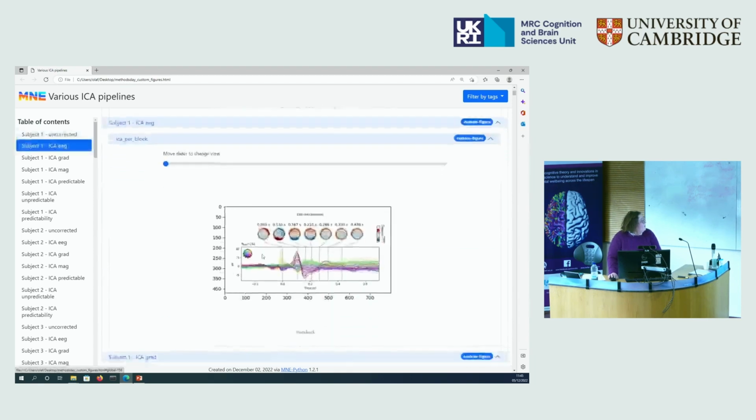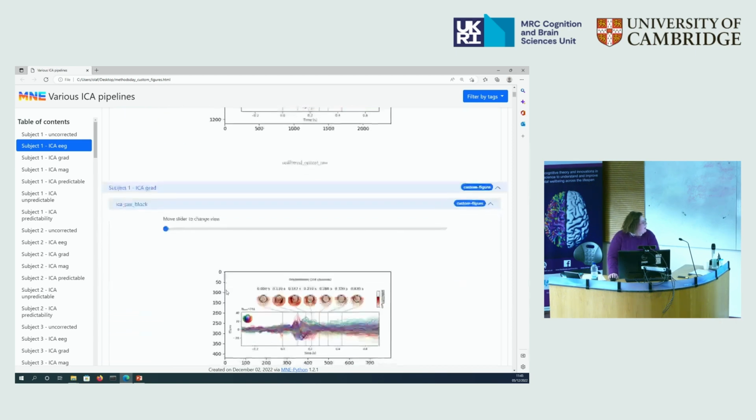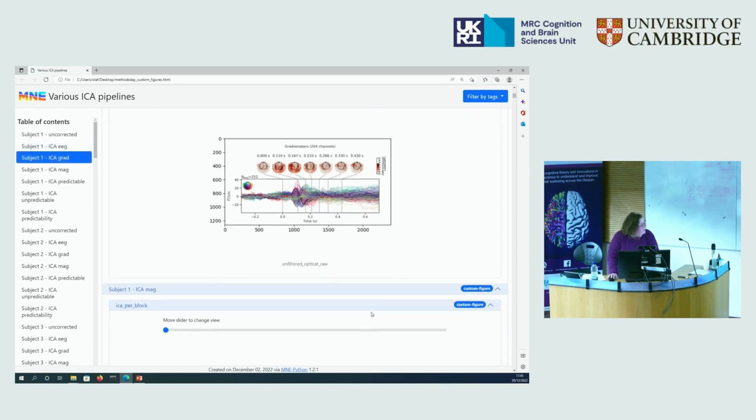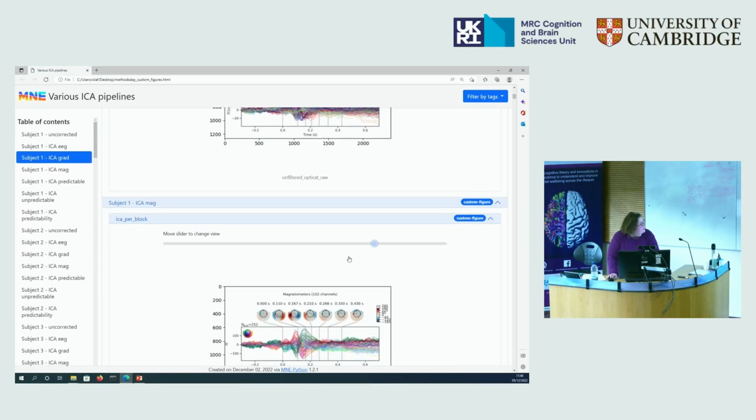We tried a few different pipelines for correcting for all these artifacts. This is a standard ICA approach, and we see that the spike potential is still there, and in magnitude is quite as big as the P1 response. So we tried a lot of different things and pipelines, and for this participant we were able to get a nice and clean signal, especially for EEG, and for gradiometers and magnetometers also. This is how it looks.